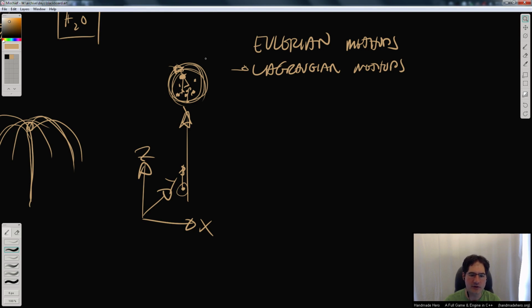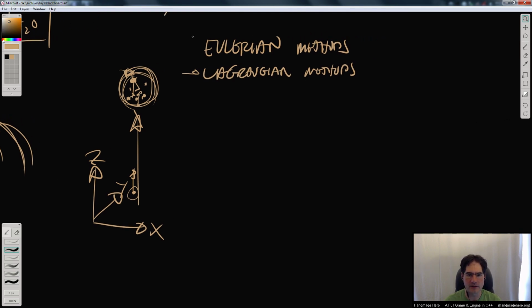And there's another way you could choose to think about this problem: as an Eulerian method, thinking about it in terms of things that are stationary.